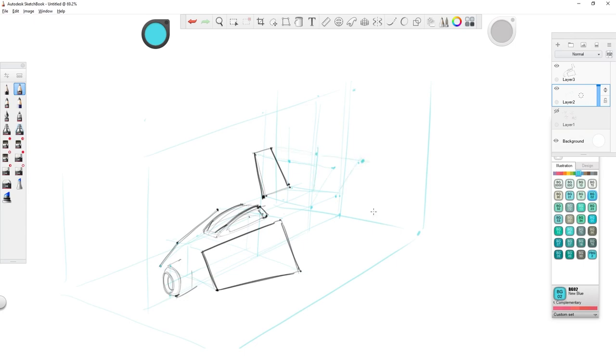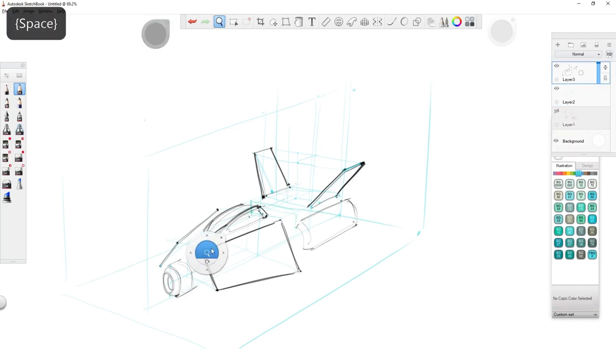Because I'm drawing digitally, I also have the luxury of working with layers, so when I get to a point where I can't guesstimate how to draw the wings, I just go back to my construction line and make sure to take the time and construct the left side wing correctly. It is always good to have construction lines to fall back on when you are lost in a drawing.